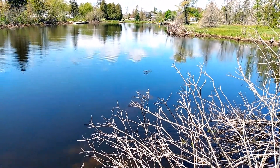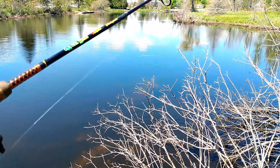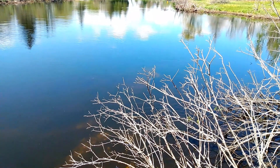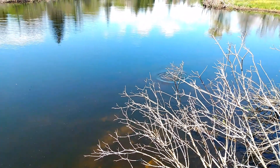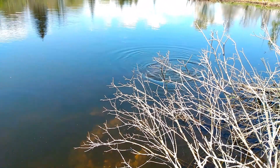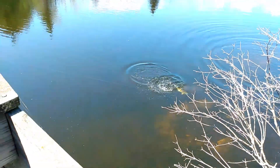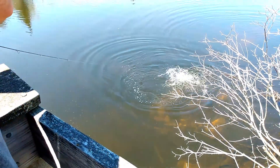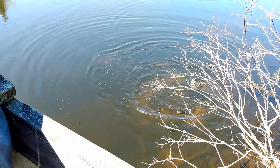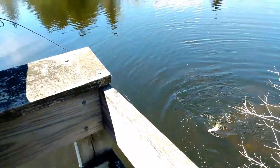Watch this — he was after this! Look at that, bang! He's got it! There he is! Got him! Oh, don't do that — yes, there you go, now we're talking! Oh boy. He's legal too. He's a good size one — two, three pound. Give me that net there.